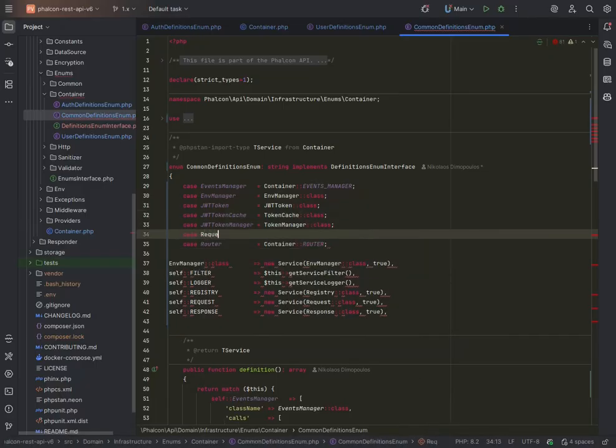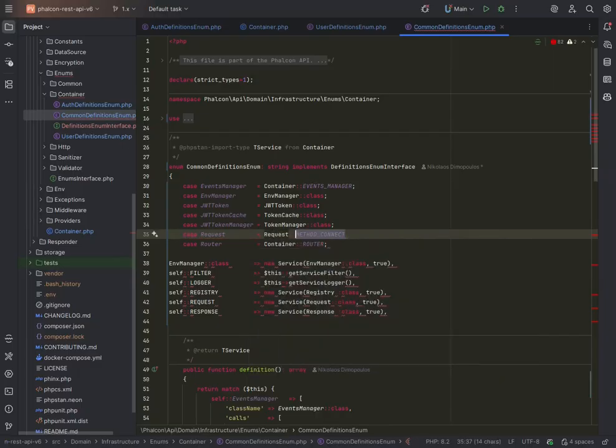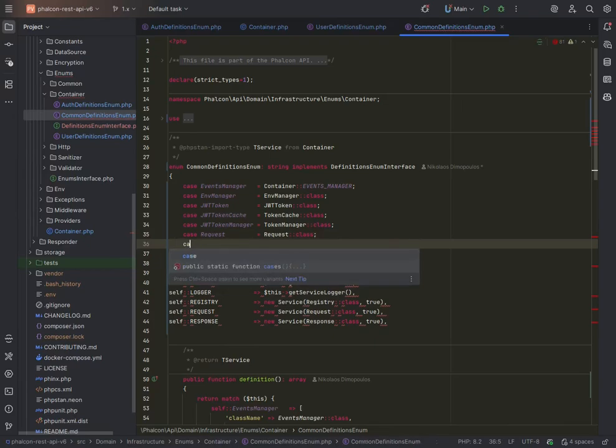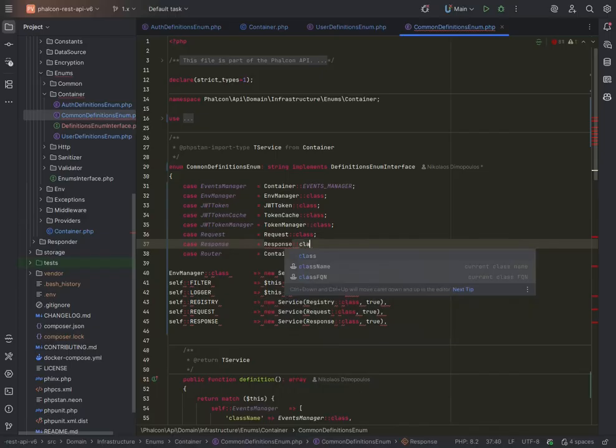Case request equals request, it's the Phalcon HTTP request class, and then it's the case response, and then we need the registry, of course.